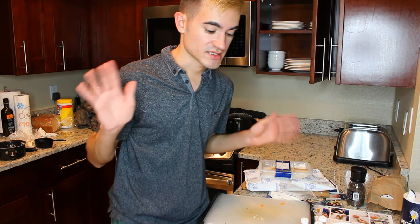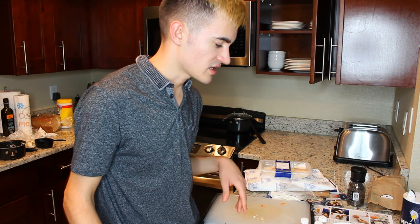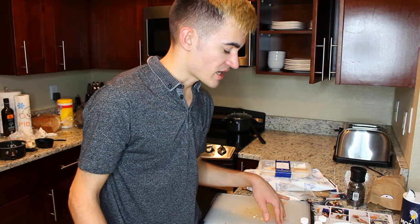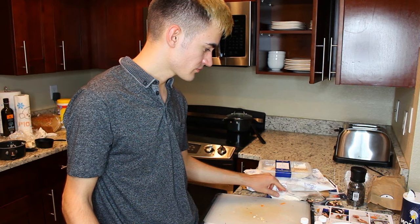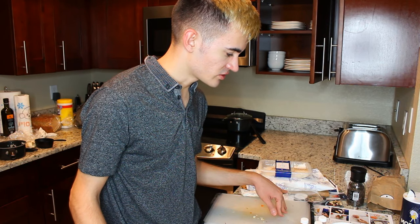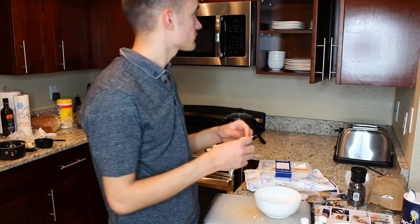The rice just smells extraordinary, by the way. Now I have to coat and cook the cod. So while the rice continues to cook, to make the batter in a large bowl, combine the tempura mix, just this, 1/4 cup of cold water, and whisk until smooth. Season with salt and pepper.